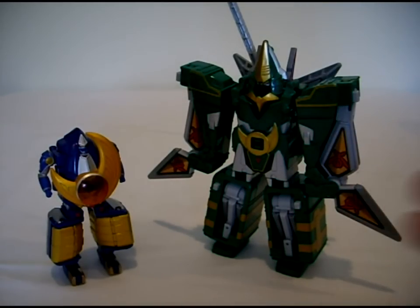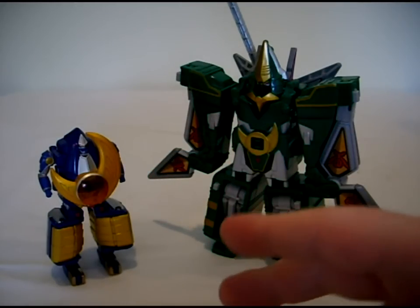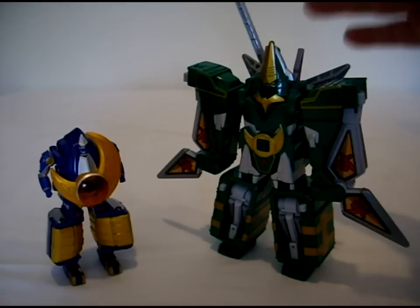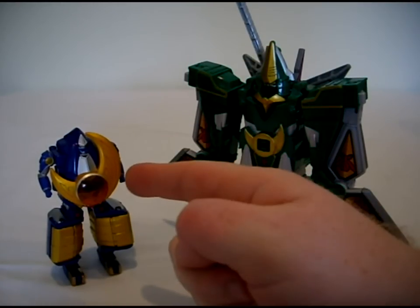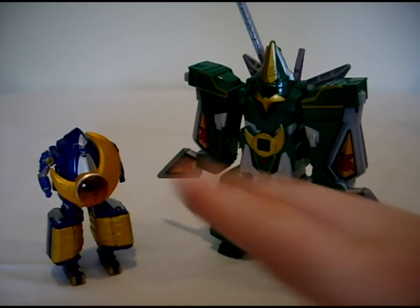To be fair, I saw the Mini-Zord in Ninja Storm and it didn't really do anything other than talk like a little robot — and that was about the end of it. So seeing Furai Maru actually fighting was a proper treat when I was watching Gokaiger. I just can't speak from personal experience if this guy fights or not in the original Hurricanger.